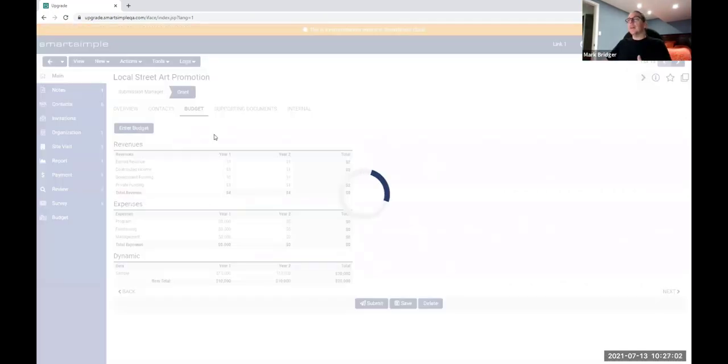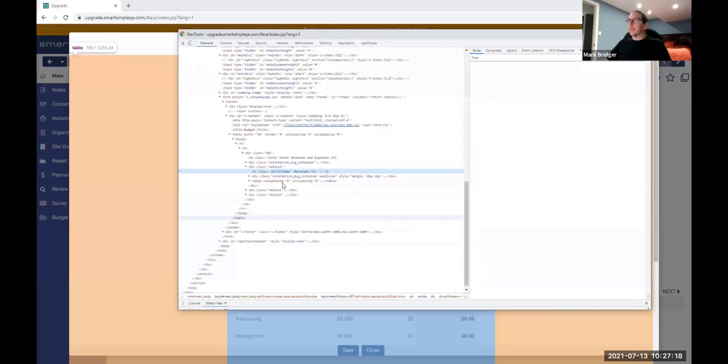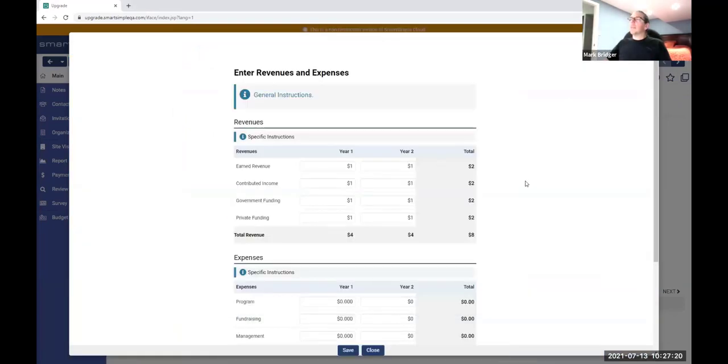So what we did here in this upgrade, and it should have no effect on most people, is that we just want to make sure everything's semantically correct. We've added the header tags for the H1s and the H2s. So for example, if I inspect this, you'll see that this is now an H2 class. That's just so assistive technologies are going to see this. But while I'm here, I just want to highlight so you can see the revenue title is here.